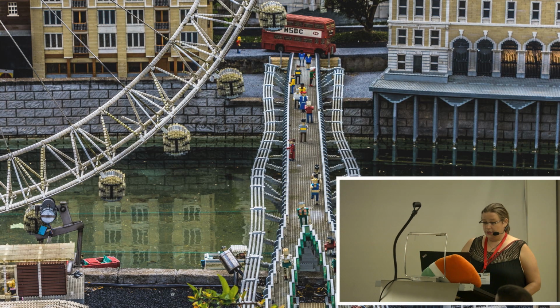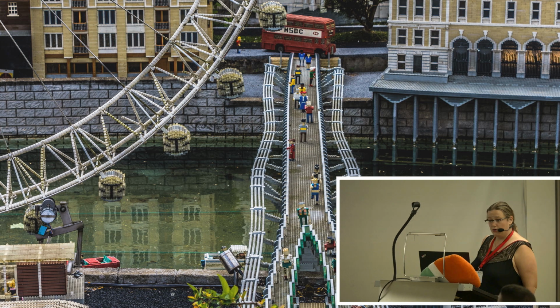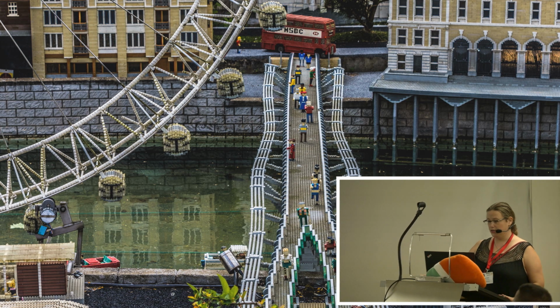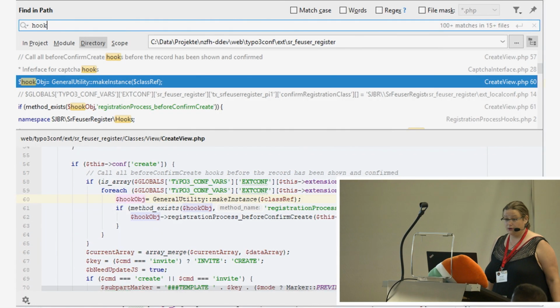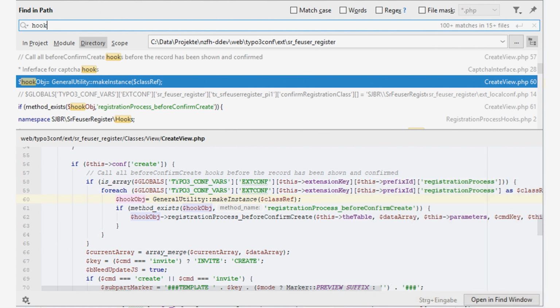And in hooks, we also have the problem of how to find the correct hook that we need. It's usually easier to find them because most people will call them something like hook. But then again, they don't have to call it a hook. So you can also try to search for the xconf string, because this would be used to implement a hook if you want to follow the guidelines.